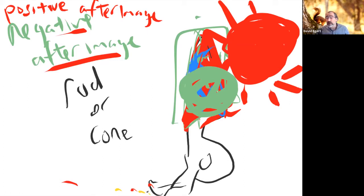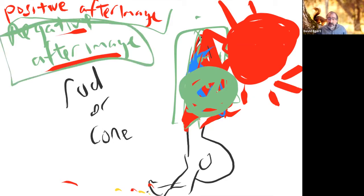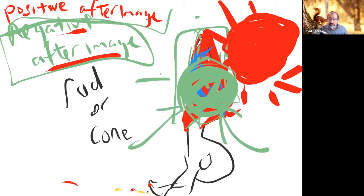So this is pretty common, where you have a bright thing. First, you see a positive after image where you notice something there even when it's not there anymore. And then you start seeing the opposite color of what used to be there. Or if it was white, you see actually kind of a darkness. If it was green, you see a redness. If it was red, you see a greenness. So that just has to do with kind of overexciting the receptor and then leaving a lack of response for that particular color for a little while.